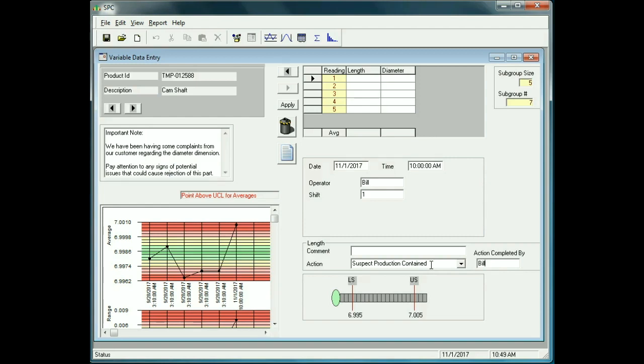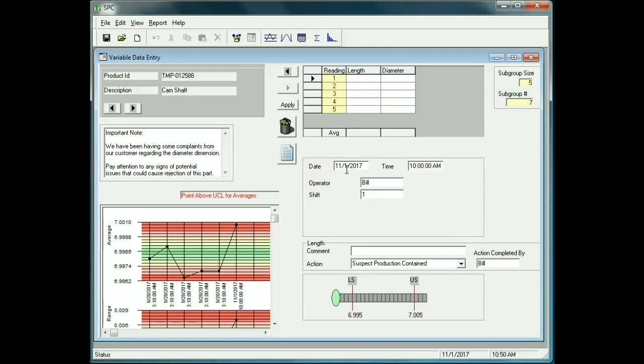So that's an idea of how we enter data in what's called operator mode, or real-time data entry mode, where we have control charts and you can see on an ongoing basis what's happening to the control chart for averages and for ranges in this case, for each of the characteristics.